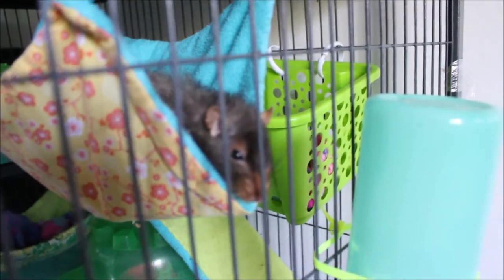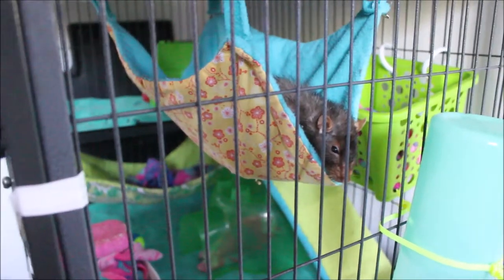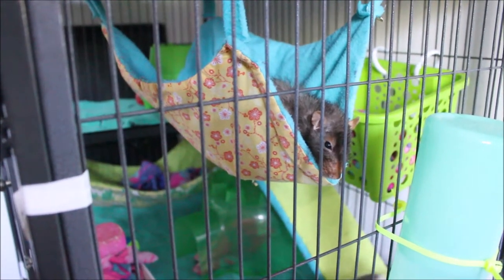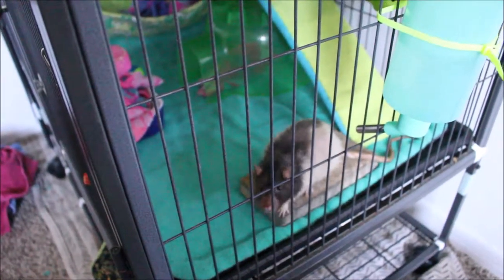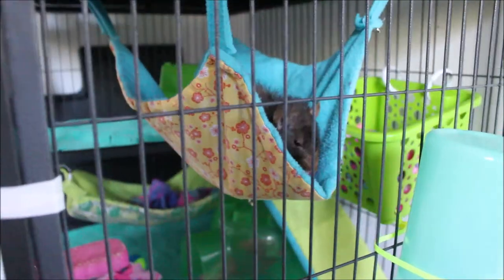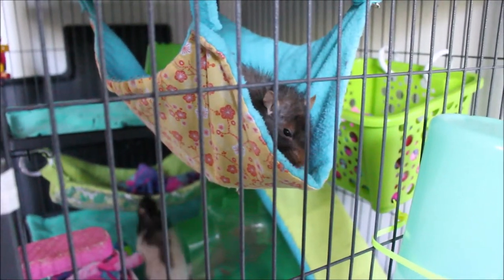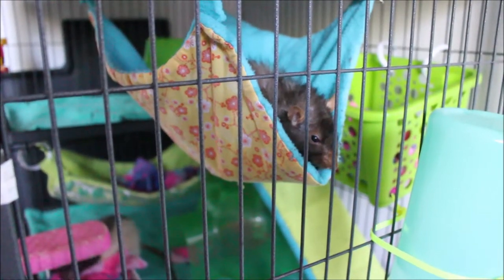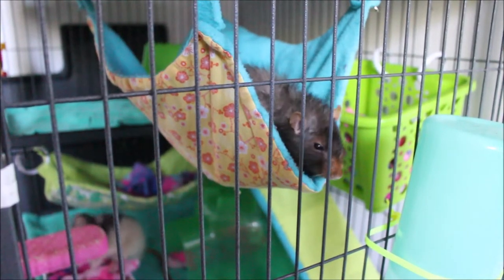Hello. So, it turns out that the lump that he's got on his chest is a mammary tumor. Here's Miso. And it's not affecting his breathing at all. The vet told me to watch out for if it gets bigger and makes it hard for him to use his legs, since it'll grow kind of into his armpit.